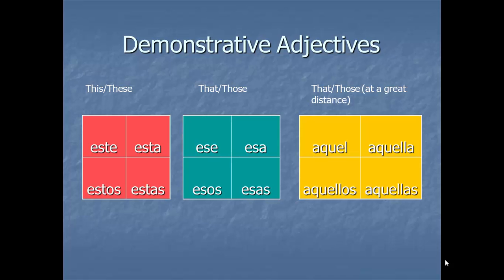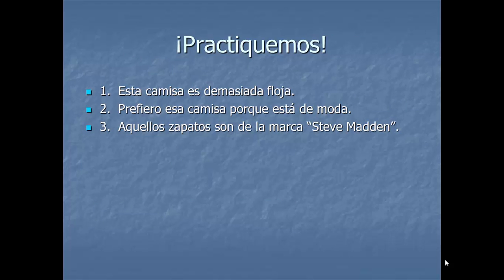Okay, we're going to go on to practice a little bit. Here you will see three sentences, the same three that you have on your pink sheet. You're going to pause the video and write those sentences in English, right next to it. So watch out for the esta and esa and aquellos. That's what we're looking for. Use your notes above to write down what those mean in English. So go ahead and pause the video now.